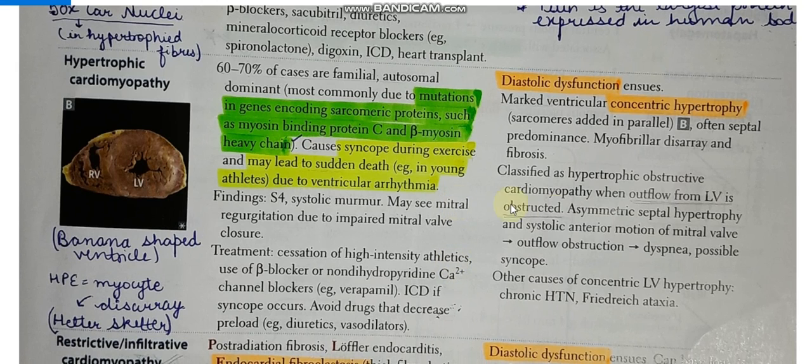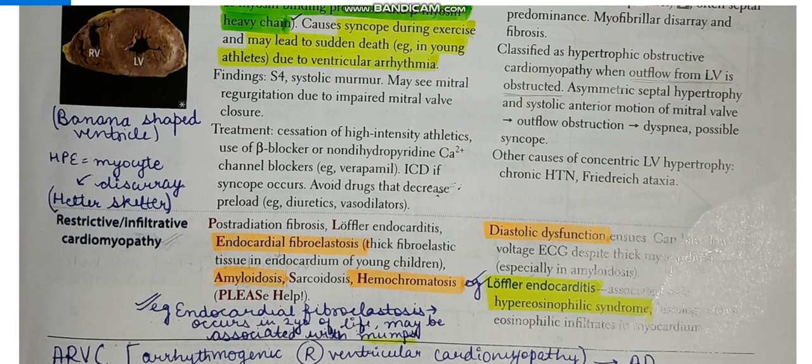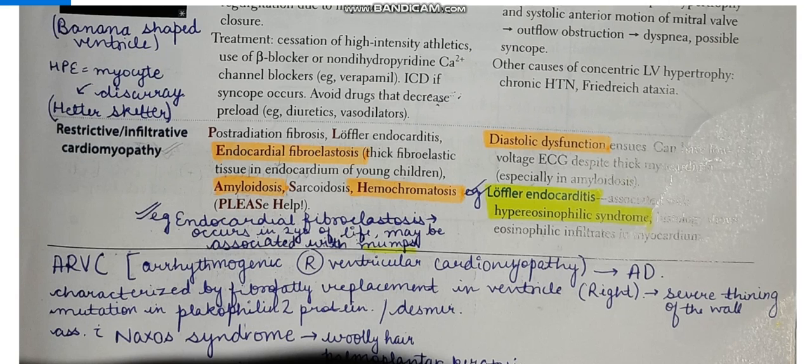Okay, now let's go to the third and the last thing, that is the restrictive or the infiltrative cardiomyopathy. It is very easy. The thing we have to remember is it is kind of a plastic bag. Plastic bag cannot dilate properly, so it is a diastolic dysfunction. So there is a low voltage ECG. Obviously it is no more an elastic heart, so the ECG will be low voltage. That means the spikes will be very very smaller as compared to the normal ECG.